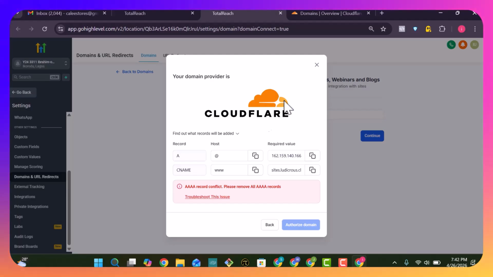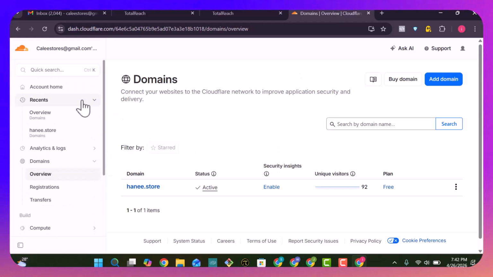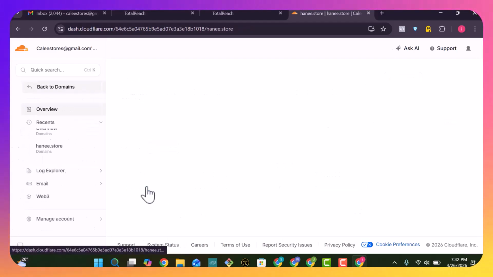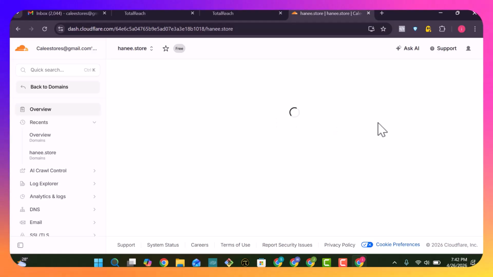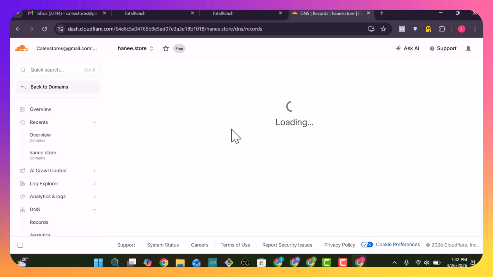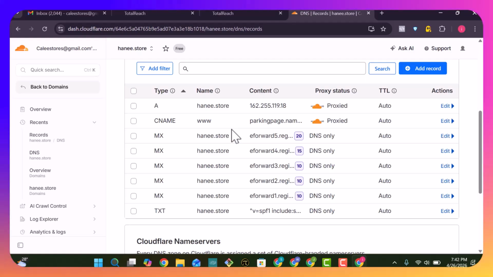And this is the record. You need to first remove it, the A record and the C record, this A and C record. So how do you delete this record from your account in Cloudflare? You just come to your domain, then you go to your DNS records. You can also click on your domain here, and where we are actually looking to go is the DNS records. So you see DNS records, you click on it. Now you are in your DNS records. You are looking for that domain, and you are trying to delete it.